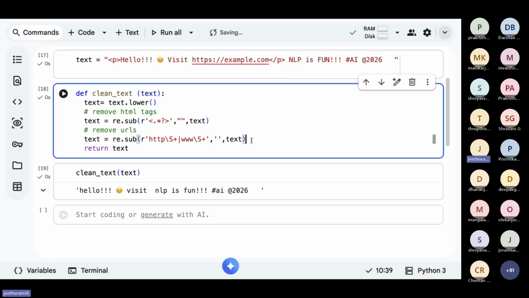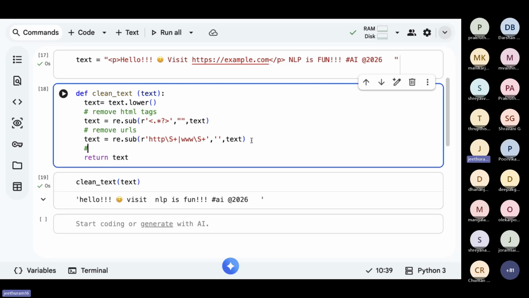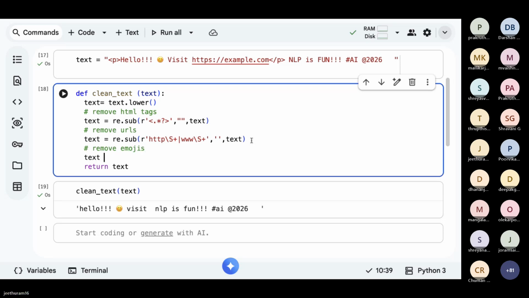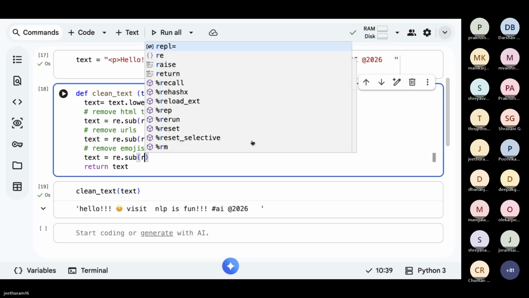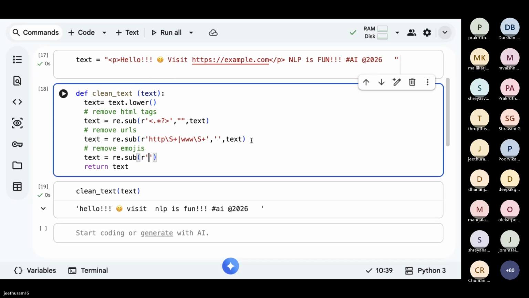And then you have an emoji, right? Smiley emoji. Let's remove that emoji. So text equals re.sub. Here the pattern is a cap, x00 hyphen backslash x7.